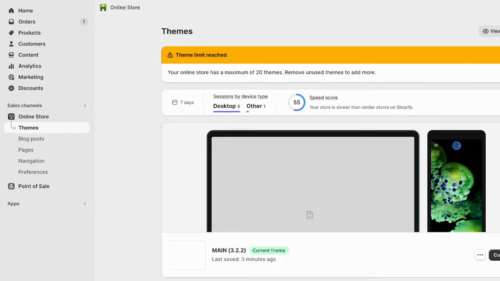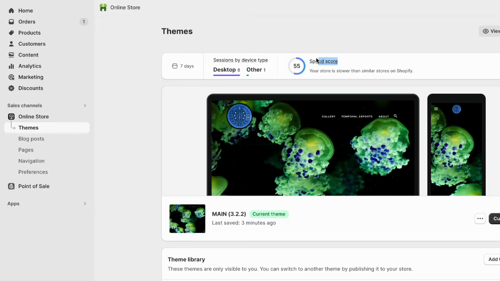Now, so you're having a great day, and so you log into your Shopify admin and pop on over to your theme section to check on how things are going. When you get there, you see a number, a horrifically low number, as made evident by the accompanying near-empty gauge graphic and foreboding message. This is your speed score, and oh man, it's in the 50s. Time to panic, right? Well, hang on.